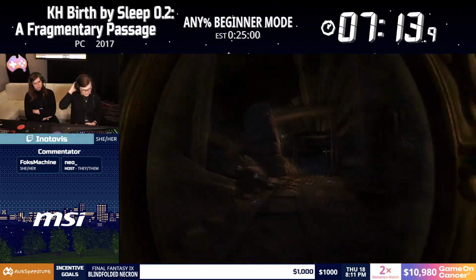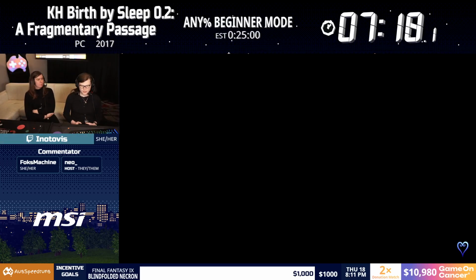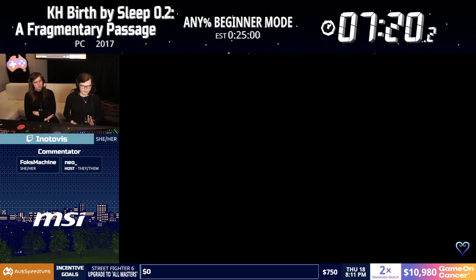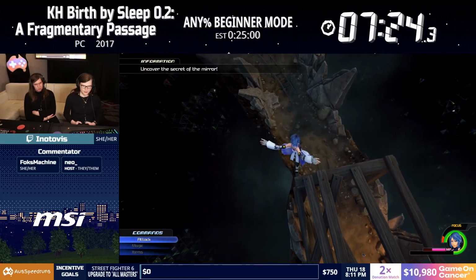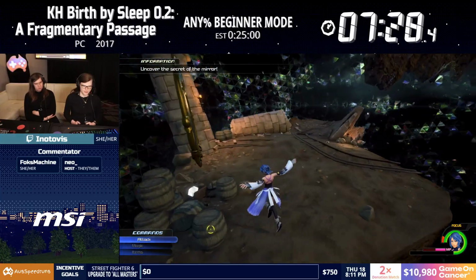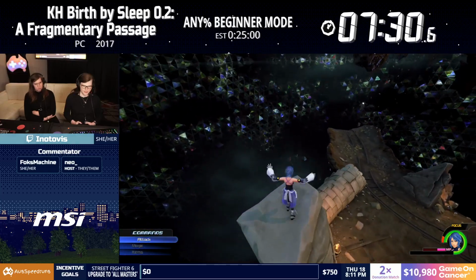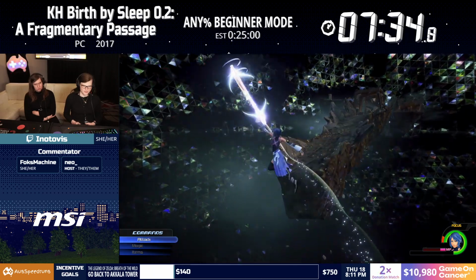So now we have the only kind of segment that actually has skips, so to speak, with it. There's supposed to be platforms that I spawn in this area using these mirrors, but for three of the four mirrors, we can just completely ignore them using some very precise timing of our air slides.